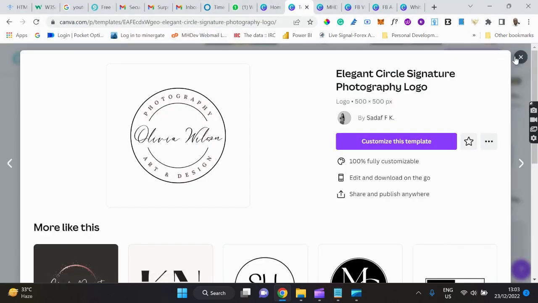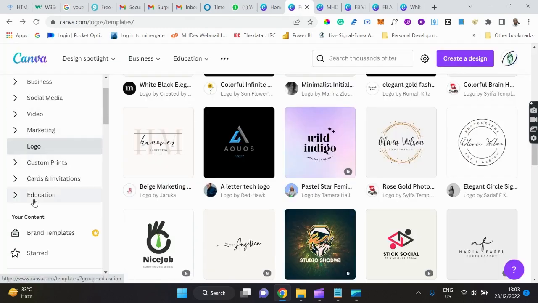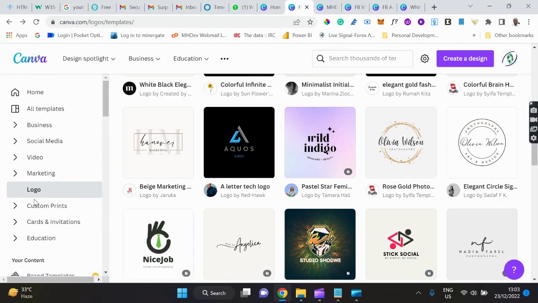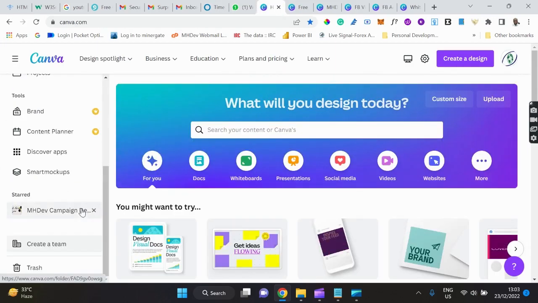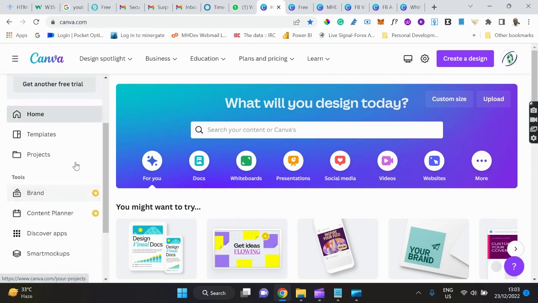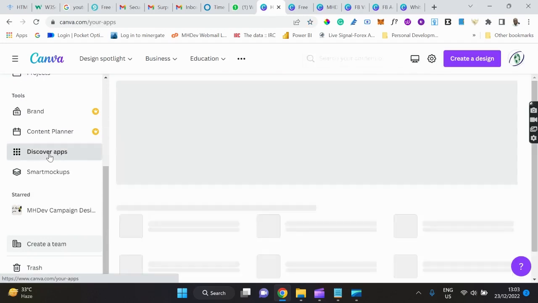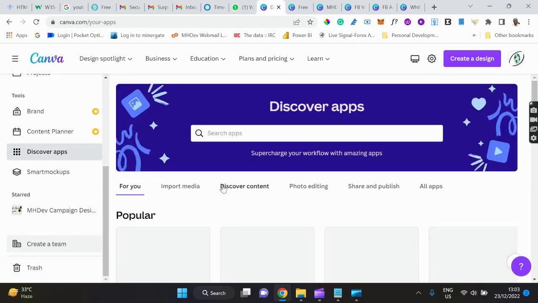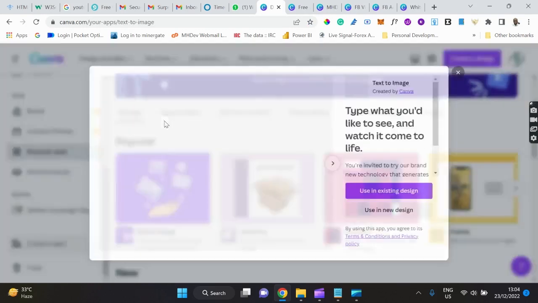Let's go back to our template and let's see something. I think it's on the apps. Yes, on the apps. Good. So text to image. Now I'm going to click on it.